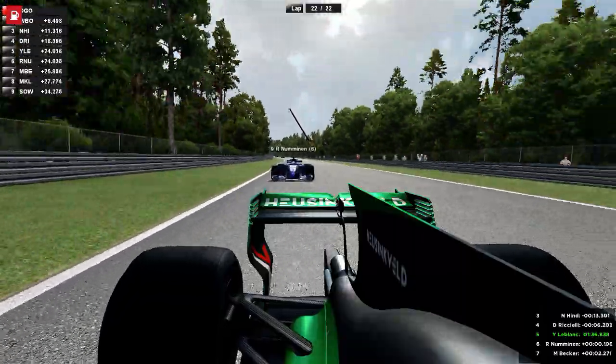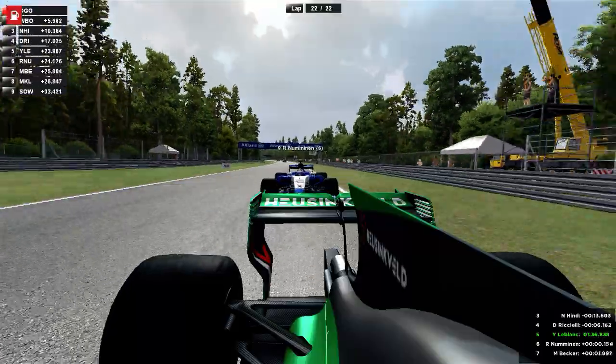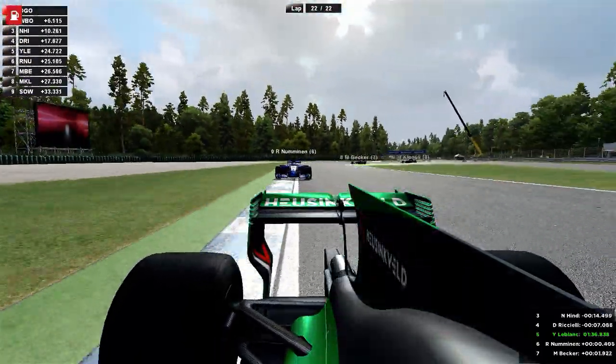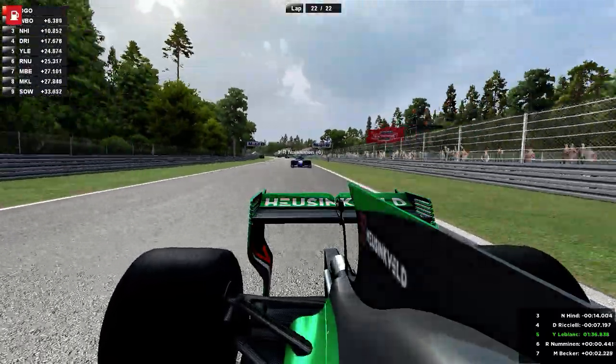LeBlanc, here we go. Nummanen behind in the slipstream. Not going to make the pass into turn 1, into turn 2 even. Becker is pulling away from Clean. Why is Clean not catching him up? This is madness.